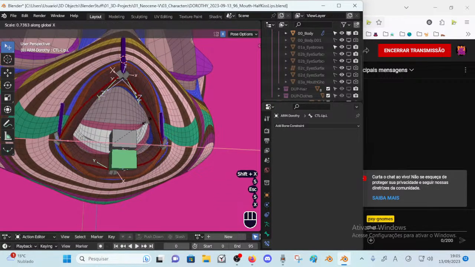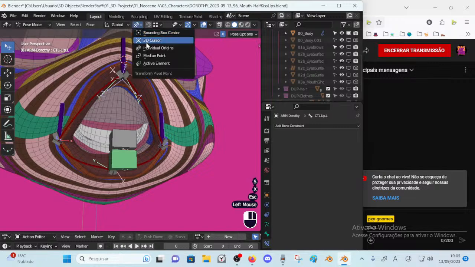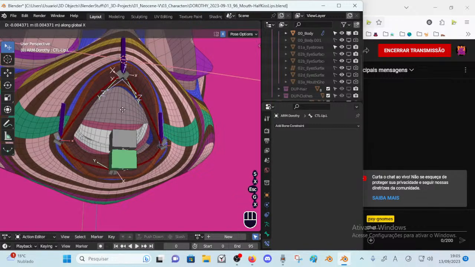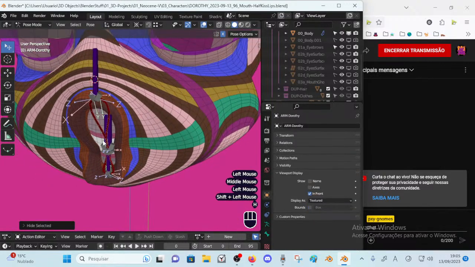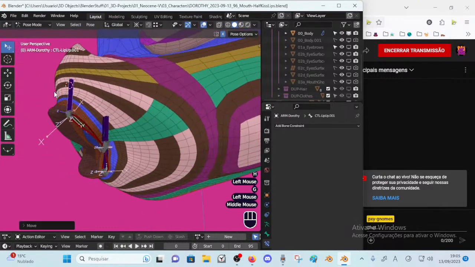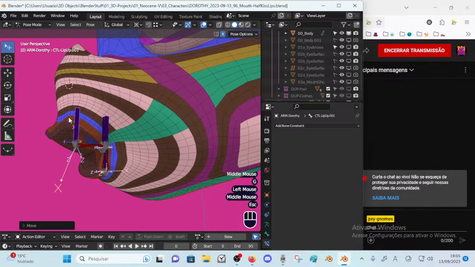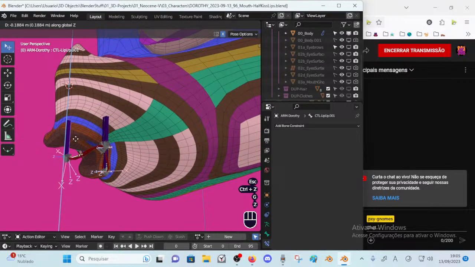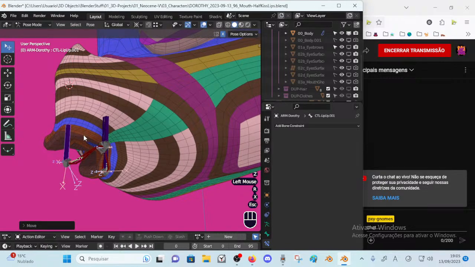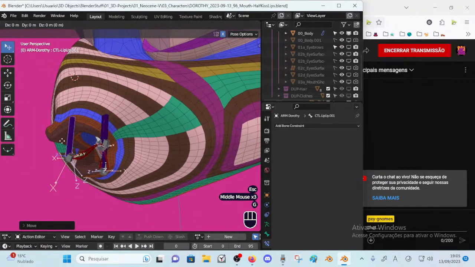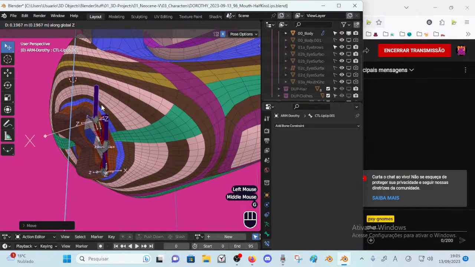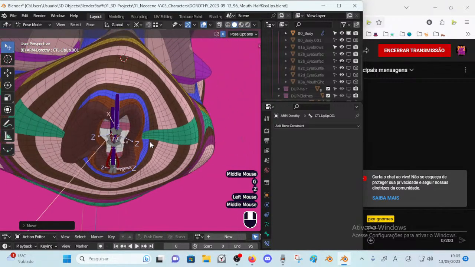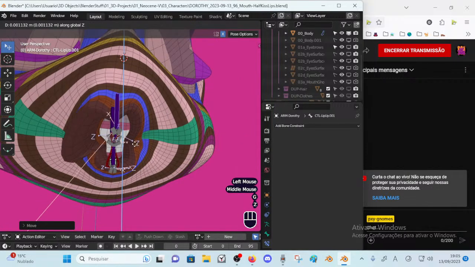So let's move them here. We see some stuff different, right?